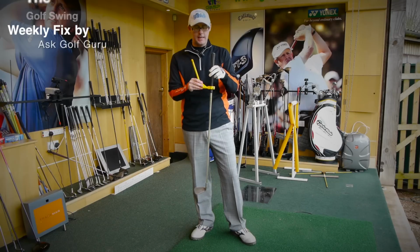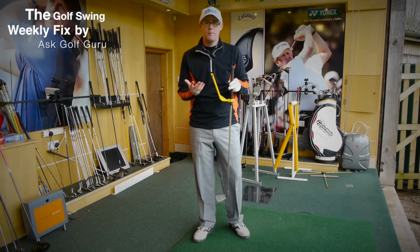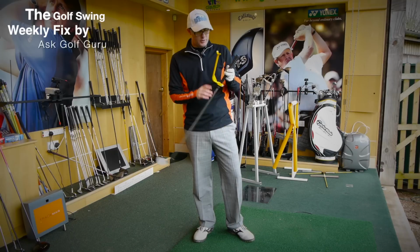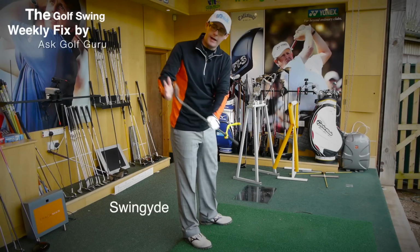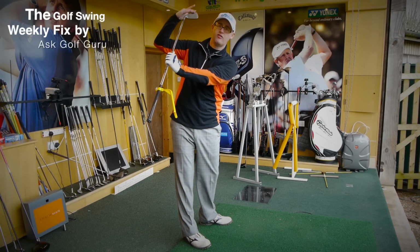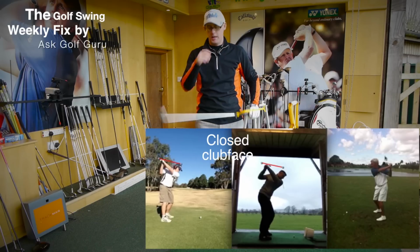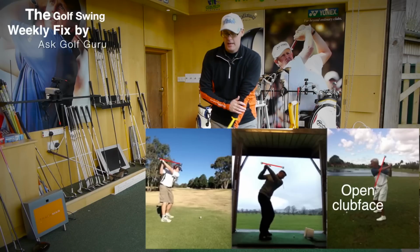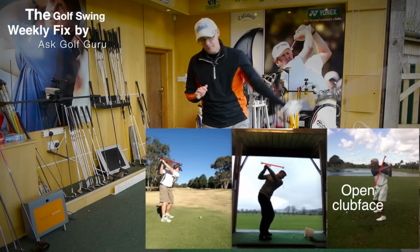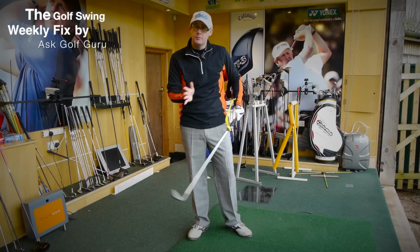So the teaching aid, lots of people are asking for me to give them some teaching aids or show them which ones might be better for their game. Look, I've got the Swingyde on my club here, and we're going to deal with the guys who are first of all taking the club back and getting it to the top of their backswings with the face slightly closed. This is a great piece of kit for trying to help you to make backswings where the club face relates better to your left arm and then to the way you're turning. And it'll start giving you the feel of what you need to do to get these movements in sync.